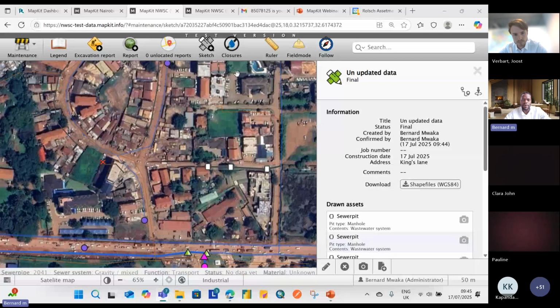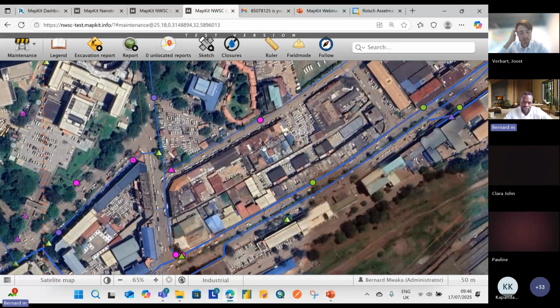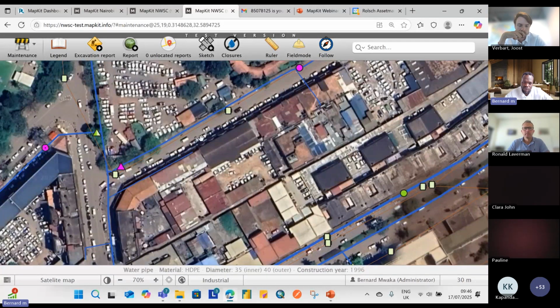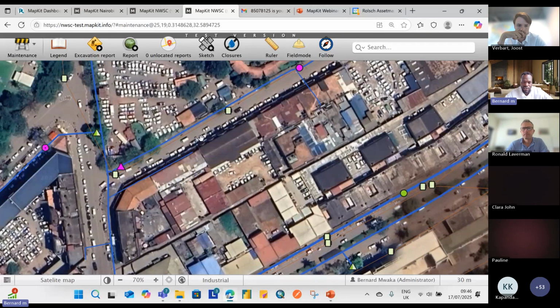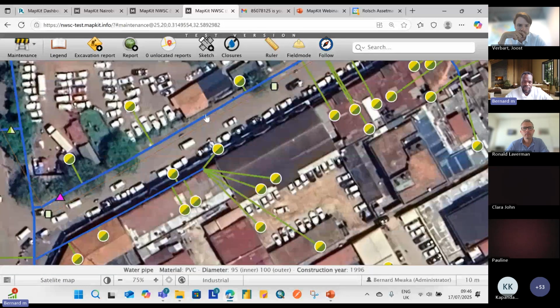The other aspect is to do with incident reporting. So we'll also have another example of a leakage. So I talked about reporting a leakage, for example. Imagine I'm out there, maybe I've gone for lunch with my colleagues. I work with this water company and I have MapKit on my smart device. So maybe as I come out of the restaurant, I see that there's a leakage here, isn't it?